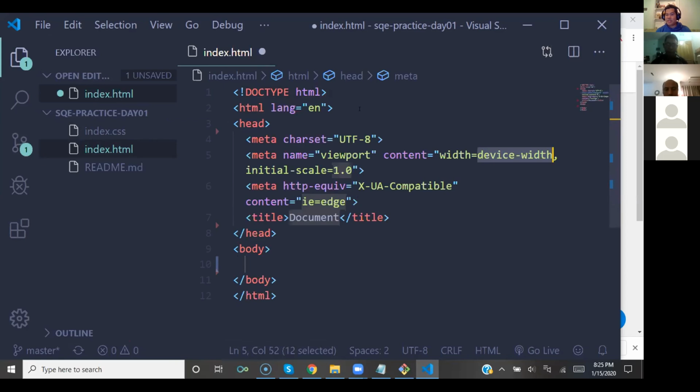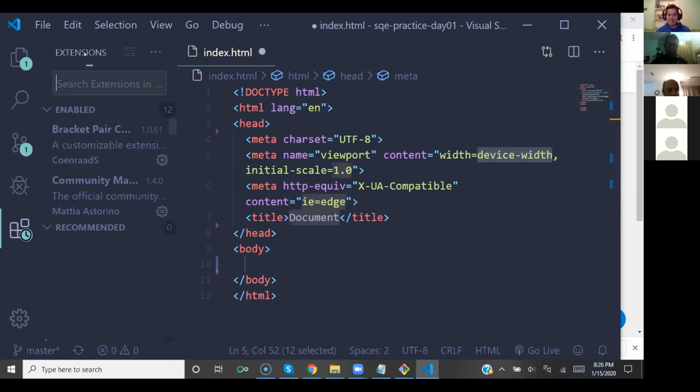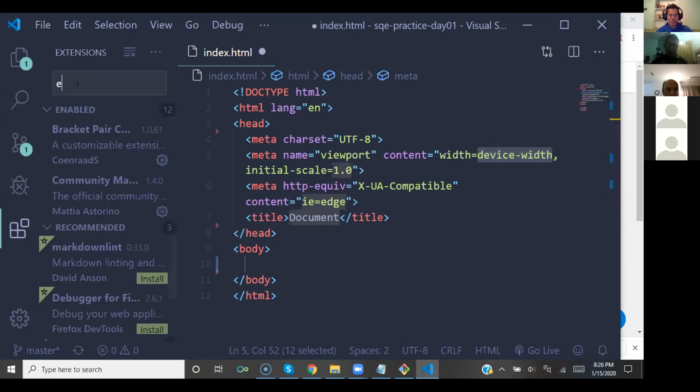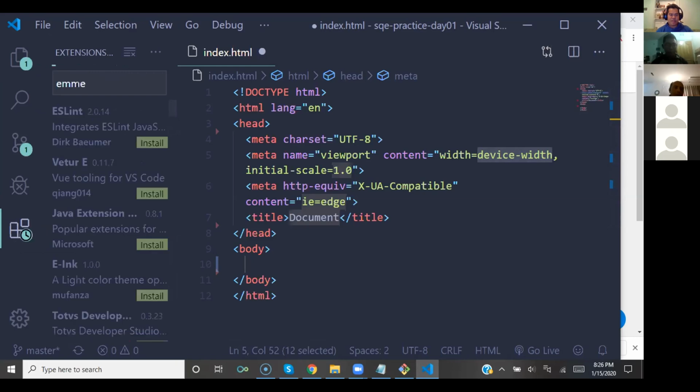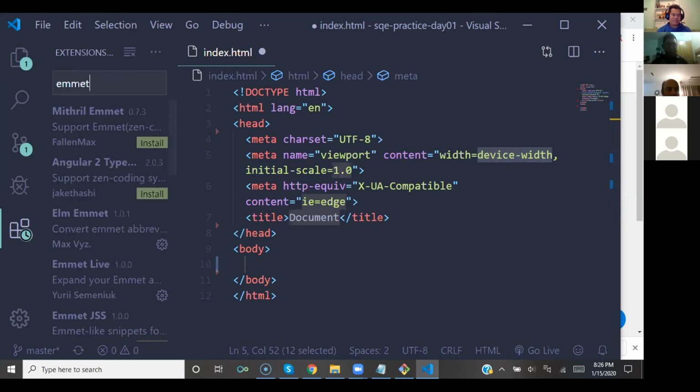But to get it, you have to go here, extensions, and you have to search for the extension. I think in Visual Studio Code it comes by default. In some editors, maybe.